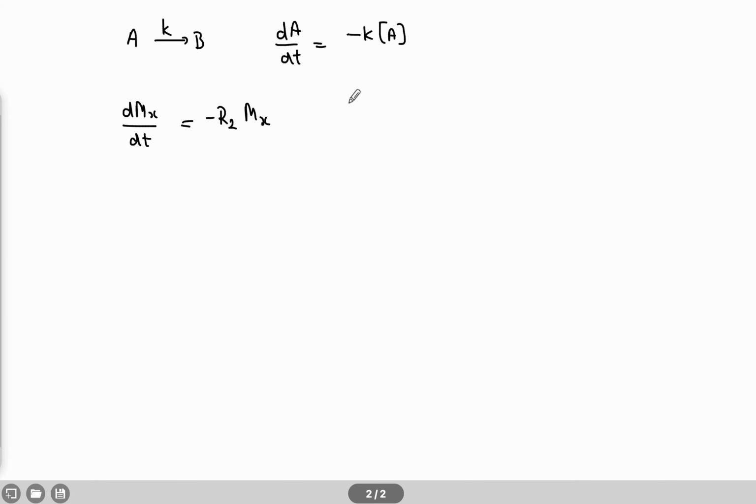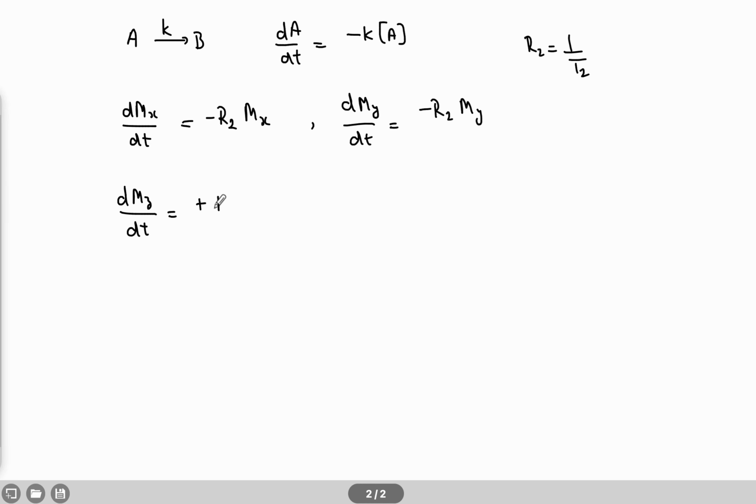And similarly, he also said that dmy can be written in a very similar way as minus R2 my, where R2 is nothing but the inverse of transverse relaxation time. So this is transverse relaxation rate and transverse relaxation time. Okay. And then the Z magnetization was actually proposed to be written as recovery. So instead of decay, it is called recovery of the MZ magnetization. So that's why there is no negative sign here.